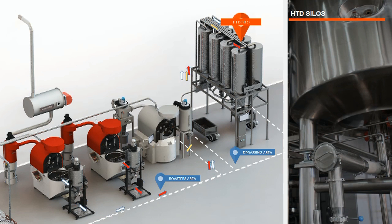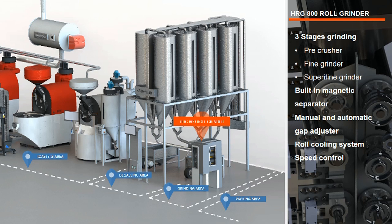Now let's set up the grinding area. The advanced technology of Hardin's HRG roller grinder creates consistent coffee particle size distributions. High-precision roller gap and temperature control make it the preferred choice for all grinding applications. The proven high-precision gap setting mechanism ensures total gap control and roll parallelism. A touch screen and intuitive process control software make managing grinding parameters easy, with complete process monitoring. Operators interact easily via touch screen or from a remote control room. The HRG roller grinder is designed with a modular setup allowing a wide application range, including instant, filter, espresso, and ultra-fine coffee.